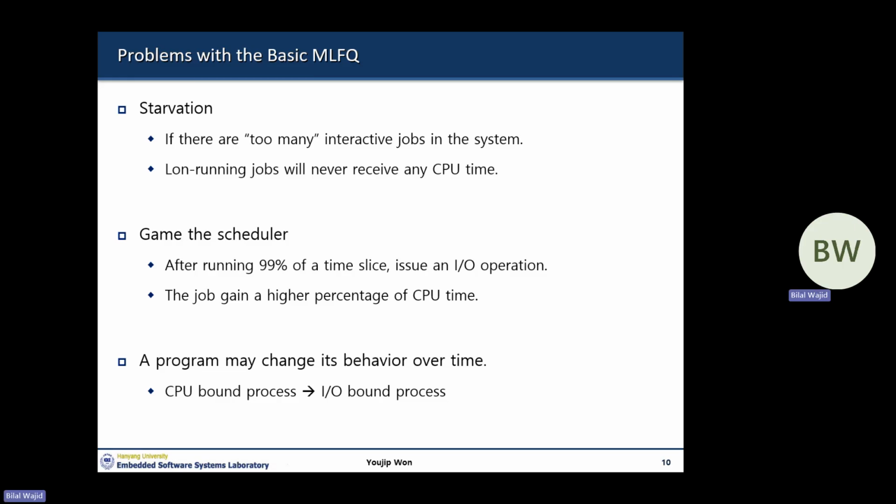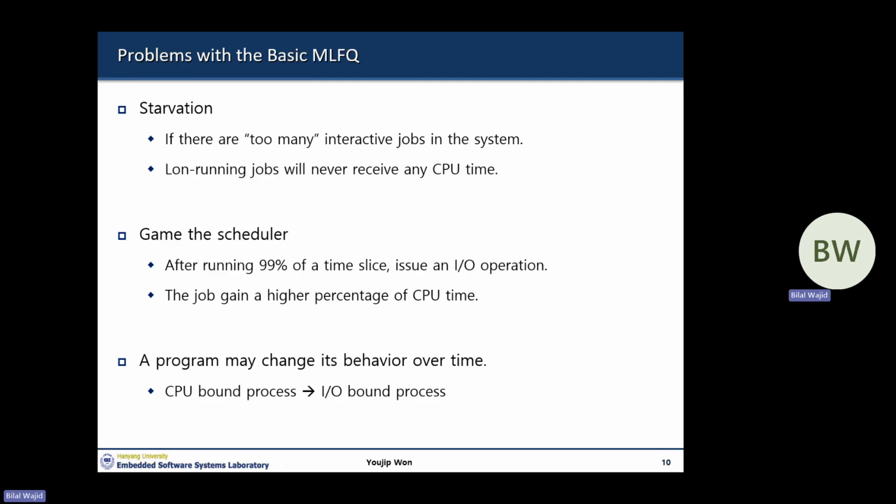What will the little jobs have? When will the little jobs get done? Well, they never get done by that notion. So, how does one help in the starvation? It's called starvation because the lower priority jobs are starved. They're waiting for the CPU. They're never given the CPU in this particular instance. How can we resolve that?